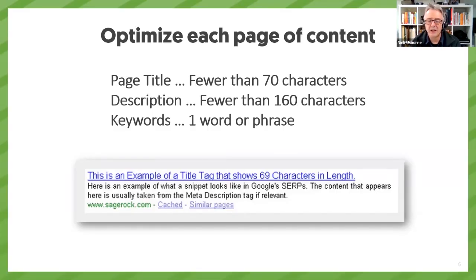Like I say, in Solo Build It, they've built it in so that you have to do this before you can build the rest of the page. But in WordPress, you can build an entire page and publish it without bothering about any of this at all. But usually we will create a plugin. And the most popular plugin, and the one I use, is called Yoast, Y-O-A-S-T. And you install that plugin in your WordPress website.